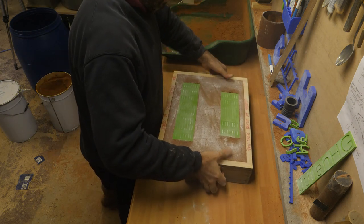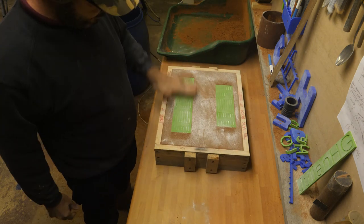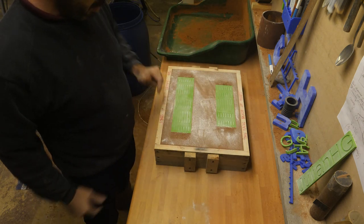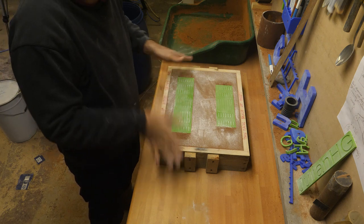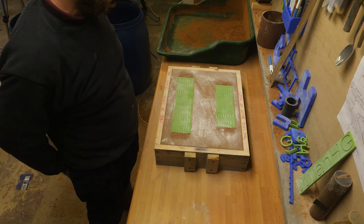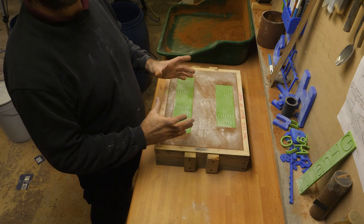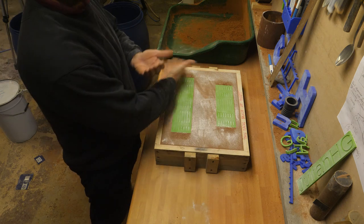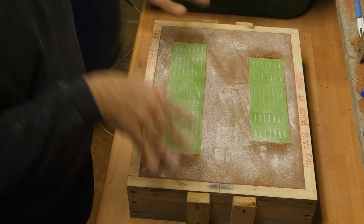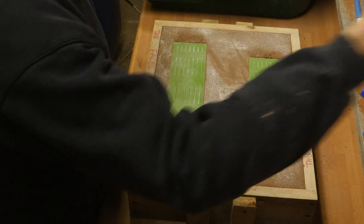This is going to be heavy. Okay, only the flat surfaces are visible. That means that the 45 degree side bits are sunken down in that sand. This is the first time I've ever done a casting where everything wasn't at the parting line and I've got to dig down to it. So this is a big step for me.